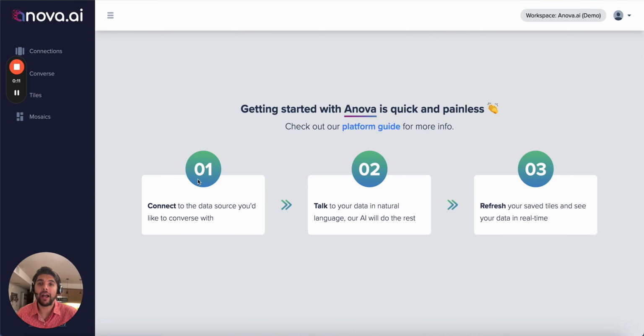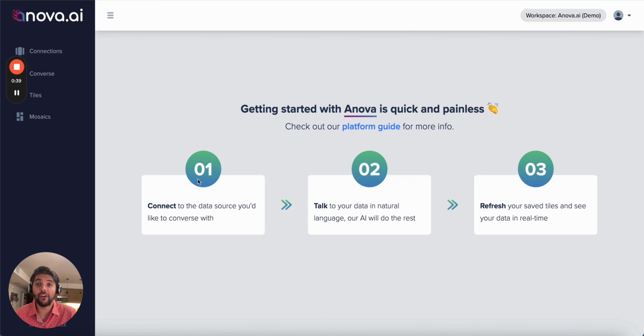Just to take a quick step back, Anova is a generative AI software built specifically for marketing analytics, and we help marketing and data teams solve a lot of the day-to-day pain points they experience when it comes to analytics and reporting by leveraging the power of generative AI. So everything from querying your data, building visualizations, developing dashboards, writing insights and recommendations, things that can take hours of manual time, our system can now facilitate in a significantly faster and more efficient way by leveraging artificial intelligence.